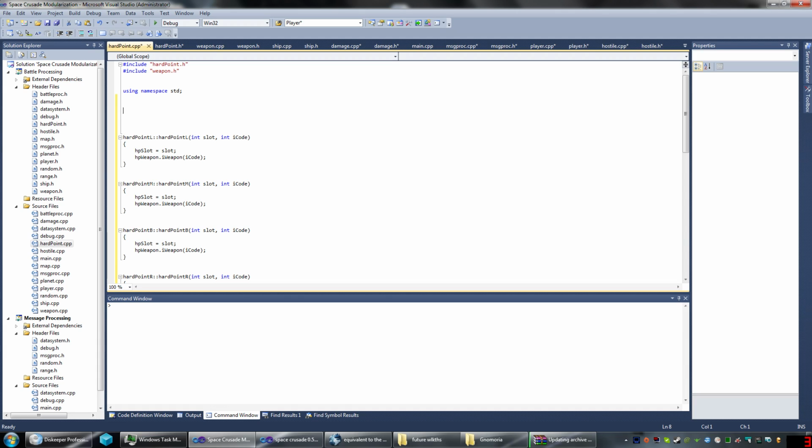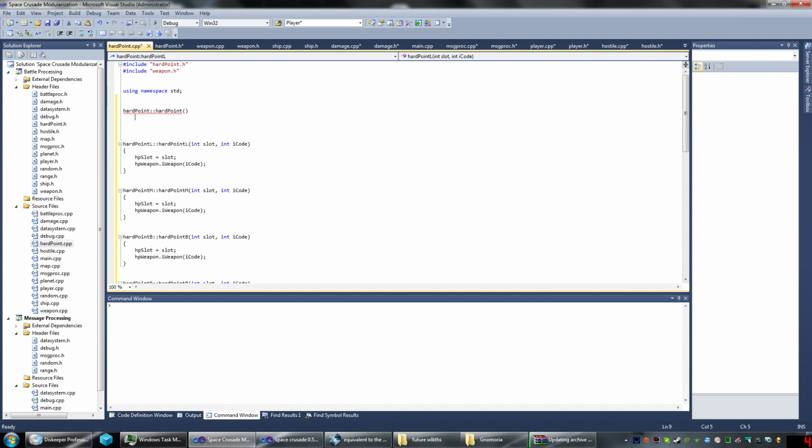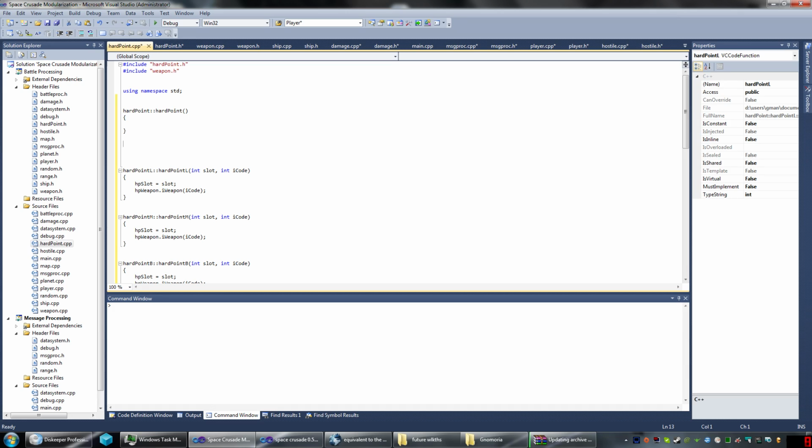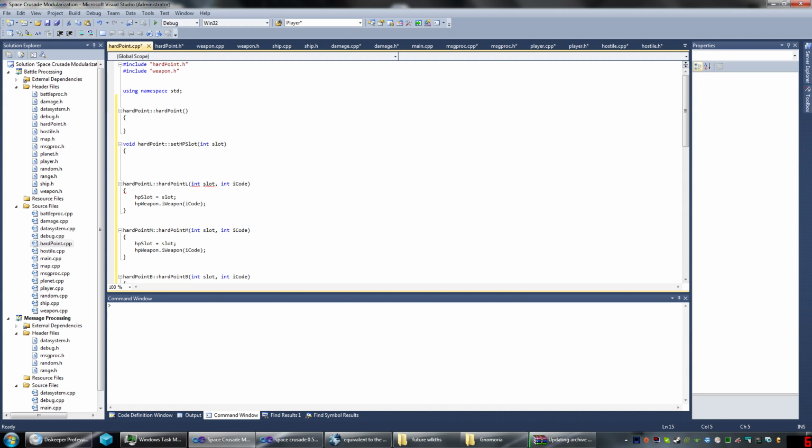So we need to add now hardpoint: void set hardpoint, set HP slot, int slot. HP slot equals slot.